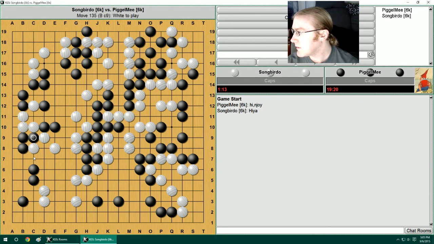That's a misread. I can't go there. I can't do this. Because that's Atari. Boom. Capture. Boom. Connect. And I'm screwed. Oops. That is a misread, everyone. I forgot that this thing only had 2 liberties. Well then, that's unfortunate. That's very unfortunate. There's this double Atari thing coming. So I'm just gonna end up giving it up, I guess.